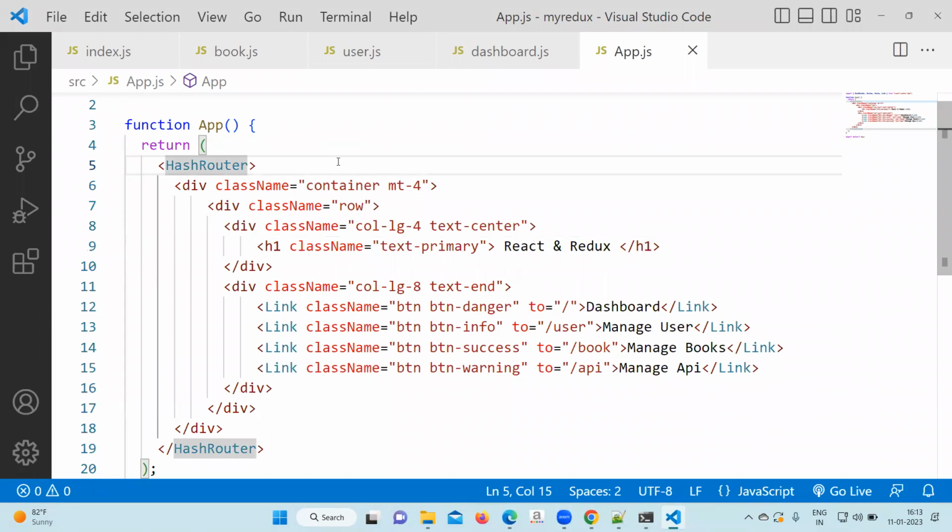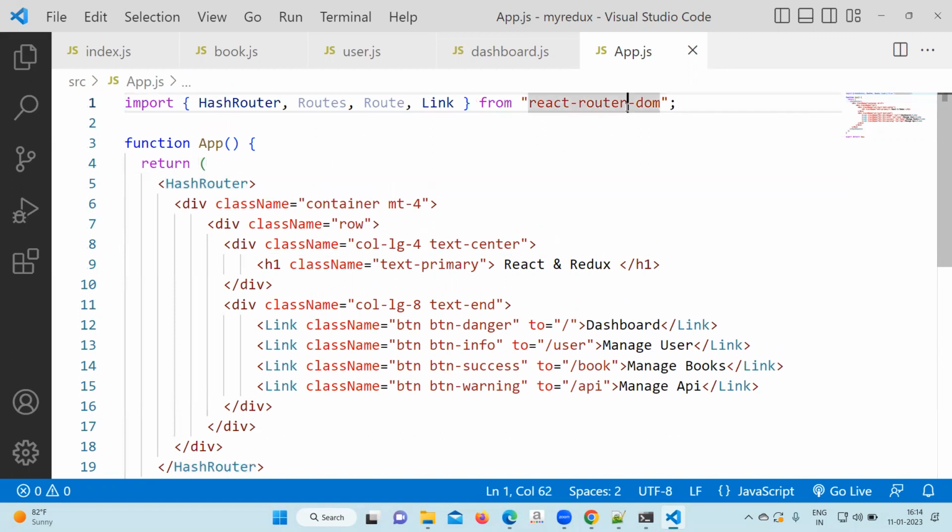Which one? React router DOM. React Router DOM. Have you installed it? Yes, sir. Spelling.